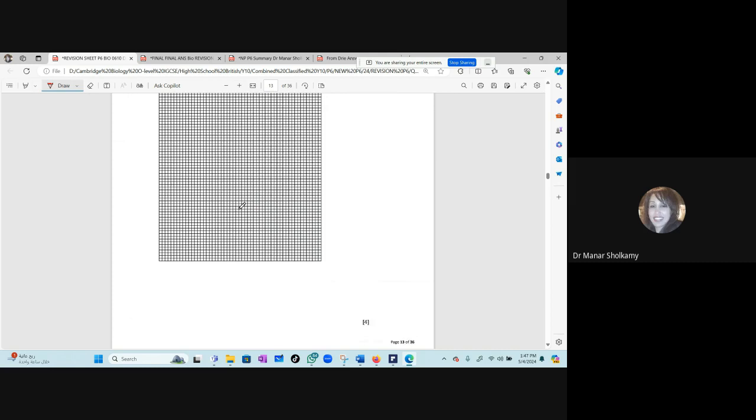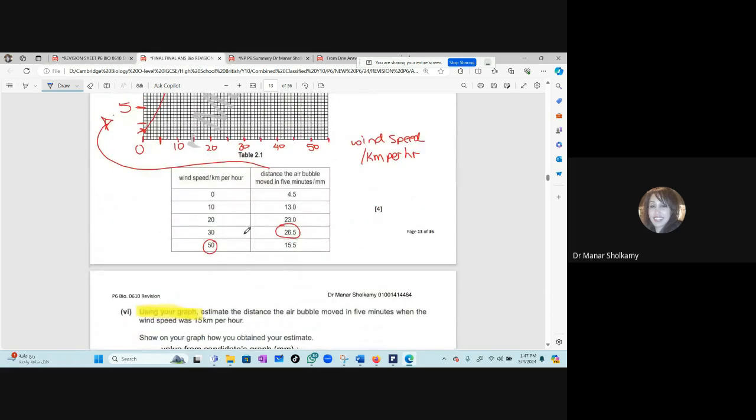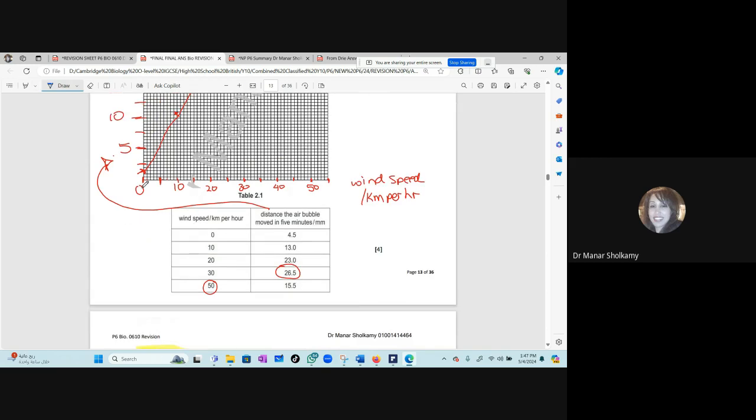Now plot a line graph. Here, I forgot to give you the table. So the table, I provided it here in the answer sheet. Again, the same thing. I will divide my x-axis into boxes of 5, and I will distribute my values. The maximum value here is 50. So I will try to put it at the end of the graph. I have to occupy more than half.